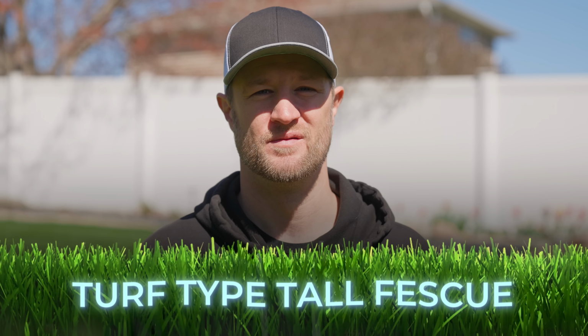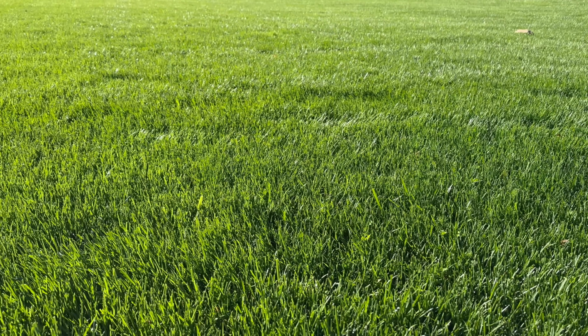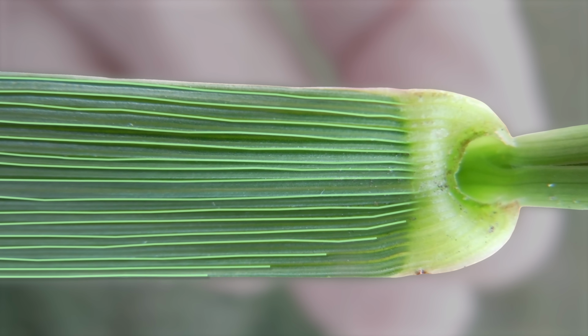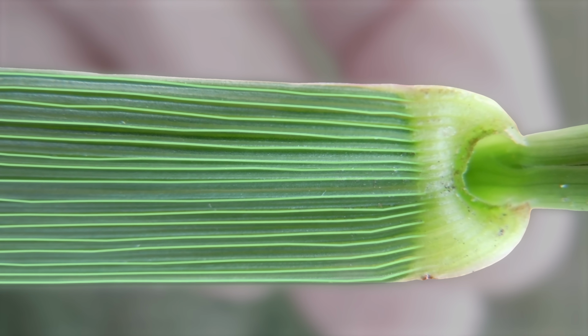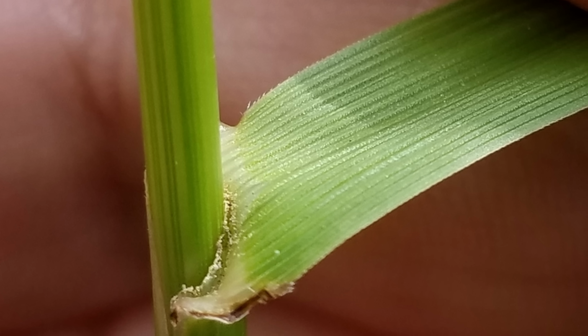The next grass we're going to talk about is turf-type tall fescue. The first thing you're going to notice about this grass is that it has thick grass blades. Now, some of the newer varieties have been bred to keep the blades a little slimmer, but most older varieties are going to be very thick. The surefire way to identify that you have tall fescue is to look at the veins on the leaf blade. Tall fescue has multiple veins that are evenly spaced running throughout the grass blade. There's also not a prominent vein going down the center like most other cool season grasses.